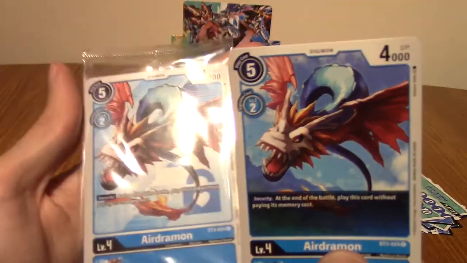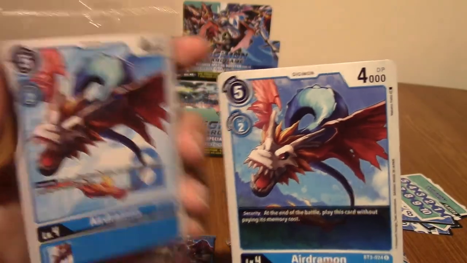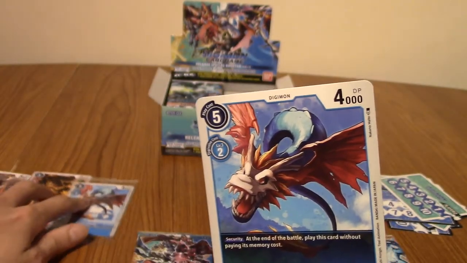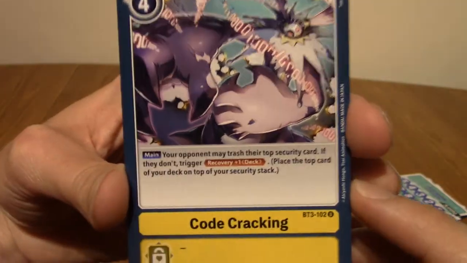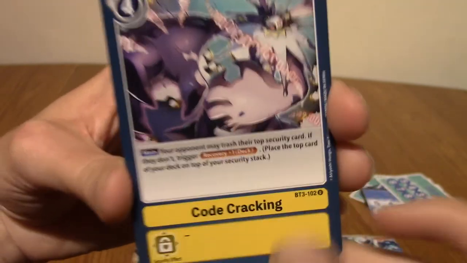Ah, hang on, I believe. Hey, there we are. So, much like the matte box topper from the first thing, it's basically a full art version. So this is more zoomed in, and this is his full body with the hollow foil effect. Kind of cool. There we are. We've got a double whammy of Aedramon. Got code cracking. Very nice.